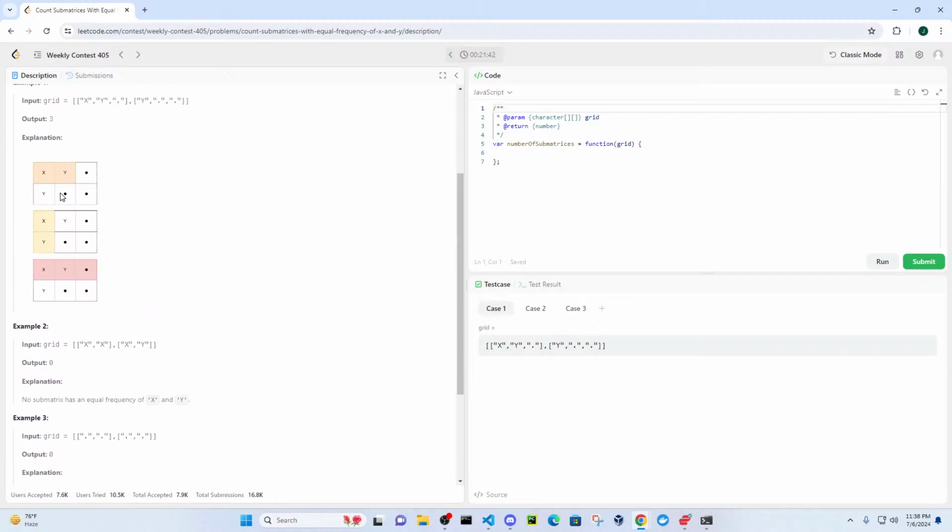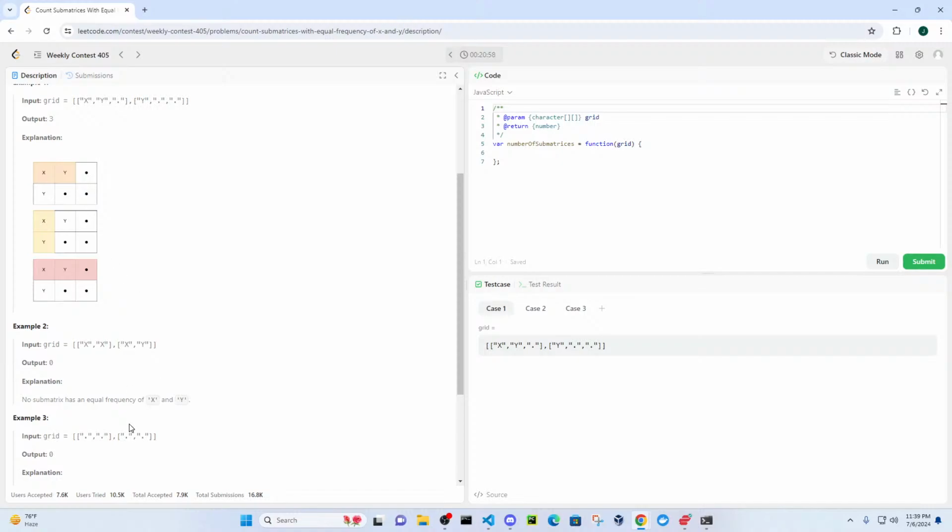All right, I see what's going on. So we're checking x, x, y. Are we also checking grid[0][2] and grid[1][2] as a submatrix? We can check it, yeah, but they have to meet the conditions, right?